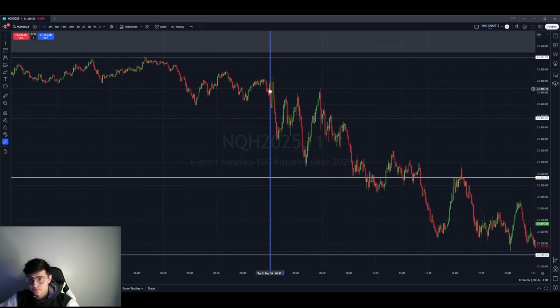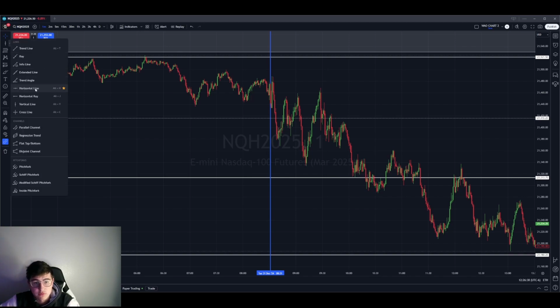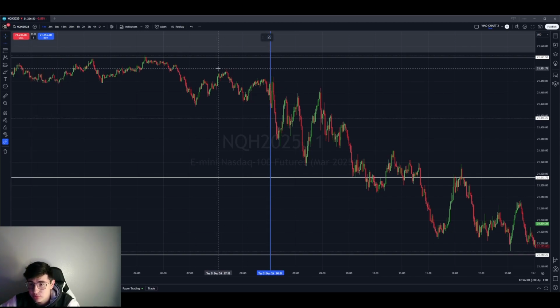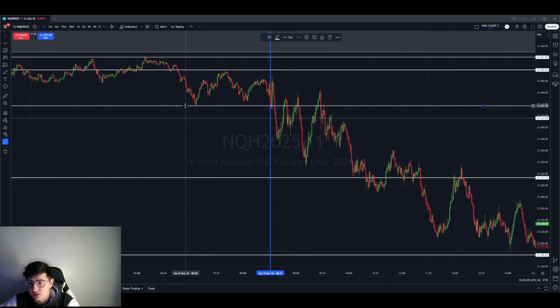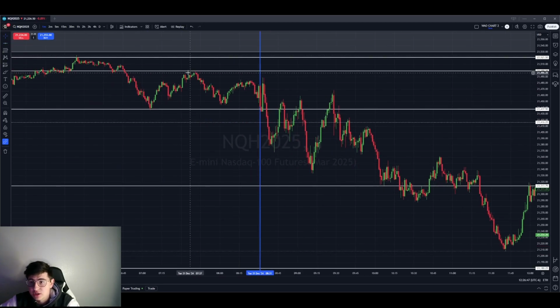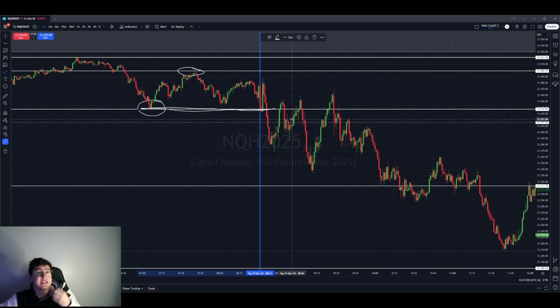What am I going to do? Based off of what we have here, I'm going to draw the recent previous high, which is right here, and the recent previous low, which is right here. And now I want to see where this actually moves. And we can see we broke previous low, which means most likely sellers are in control. We should be looking for shorts today.